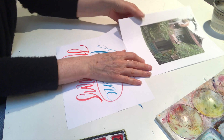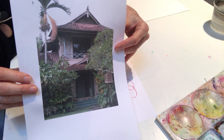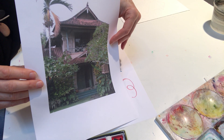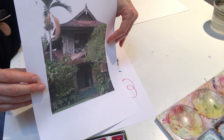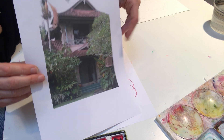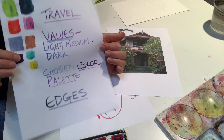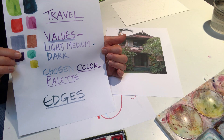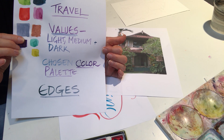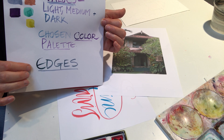I'm going to go back to Bali where I was in 2008 and we're going to do a painting based on this picture. I know it looks hideously complicated but we're going to break it down according to everything we've done in step two and step three of this week's emails. We're going to be doing travel, emphasising values — light, medium and dark — and working with our chosen colour palette, looking at hard and soft edges.